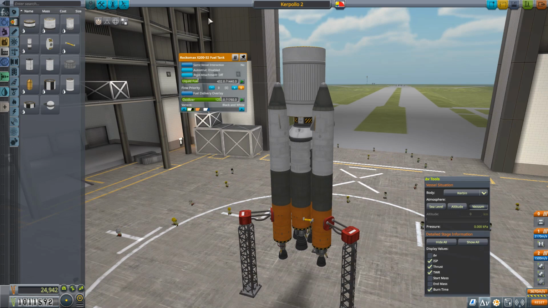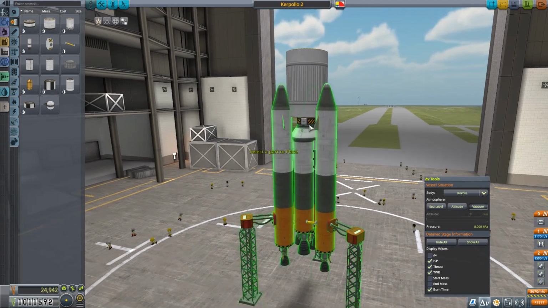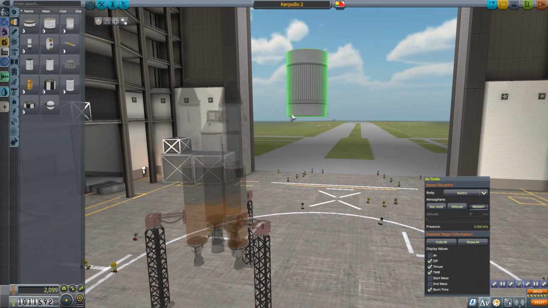Okay, now what I'm going to do is I'm going to select the Re-Root tool once again. And this time I'm going to make that big fuel tank my root tool. Why did I do that? Because now I can go down here and select the decoupler and remove it, so that the only thing here now is that big fuel can.